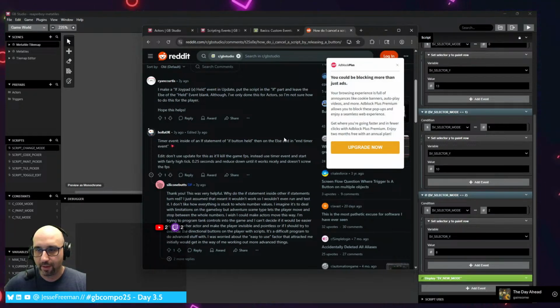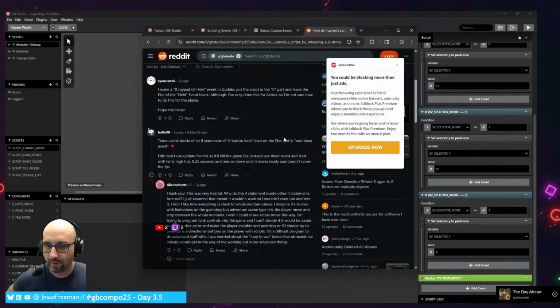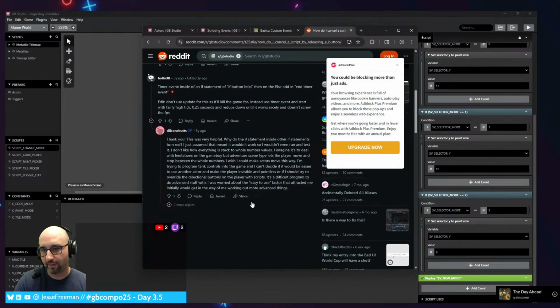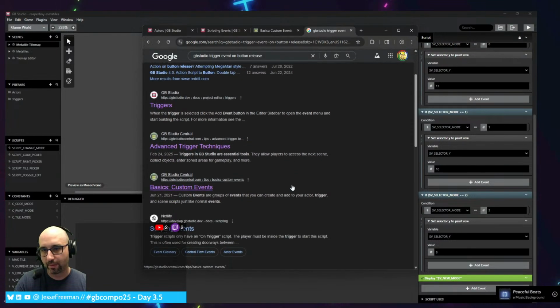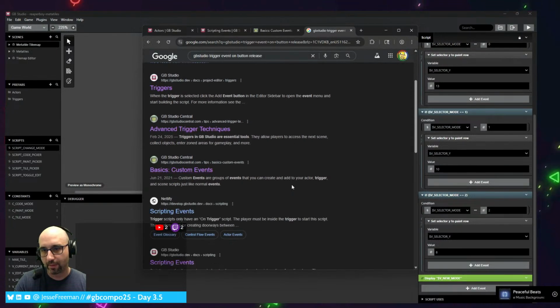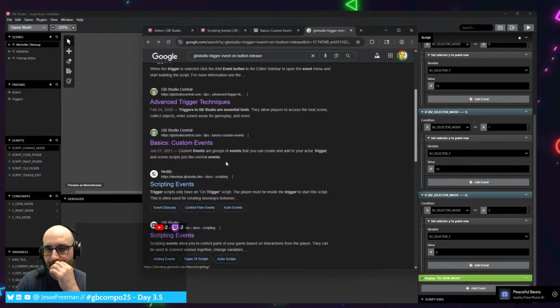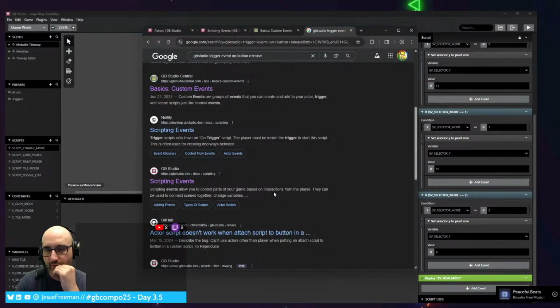Instead, use timer event and start with a fairly tight kick, 0.25 seconds reduced down. Scripting events.